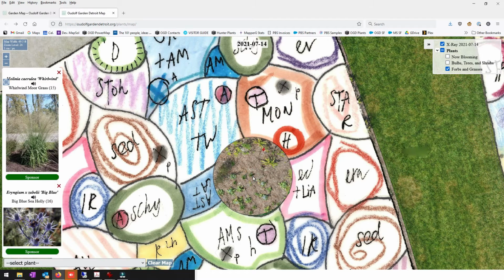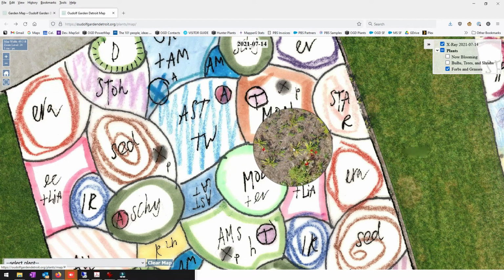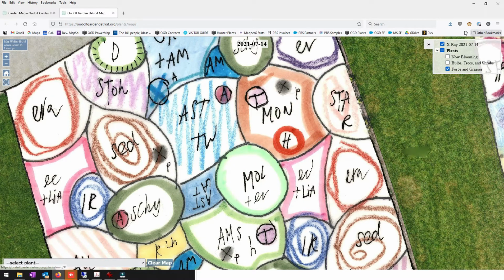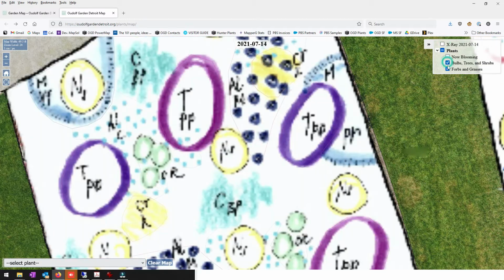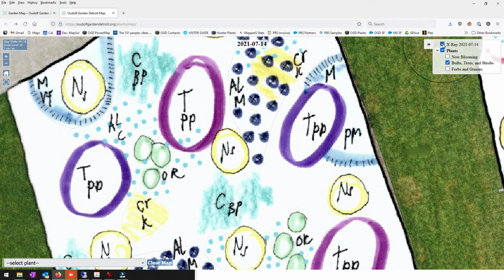And of course you can click on it and see what is up on the left hand side, and then you can always just click that off if you want to. So that's the X-ray feature. You can turn that on, turn that off, and it'll show you what is underneath the design, be that bulbs or the forbs, etc.